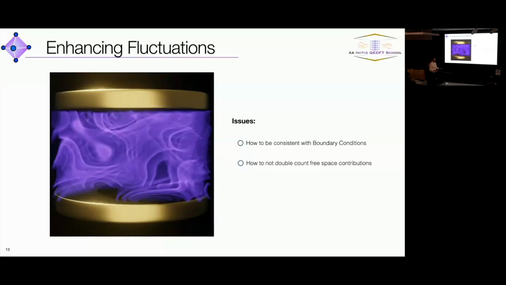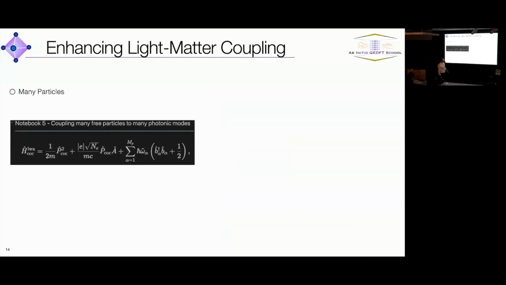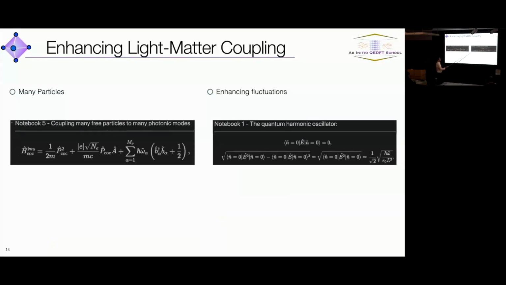The point is that you take your field, which is there in free space, and you squeeze it. And by squeezing it, you increase the fluctuation strength, which goes with the expectation value of E squared, which you calculated in the first exercise. And that's one way of enhancing the fluctuations. So this is from notebook 1. Then you calculate for a harmonic oscillator the expectation value of E. You get 0. If you get the expectation value of E squared, you get instead something that is related to 1 over the square root of V.